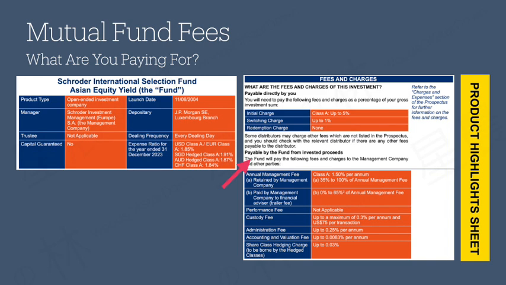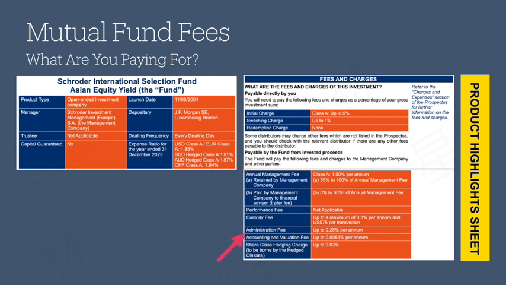The first part are fees payable directly by investor, which means it is separate from the investment amount. Here you can see the initial charge, or subscription fee, is up to 5%. This again is collected by the distributor, so different distributors can charge differently for the same fund. Switching charge is up to 1%, and in this case the fund prospectus states it is for the distributor as well. Redemption charge is none. Therefore, distributors are not allowed to charge a redemption fee for this A share class.